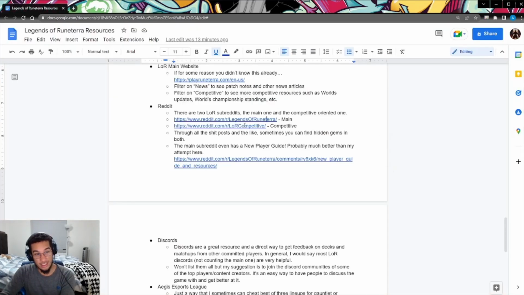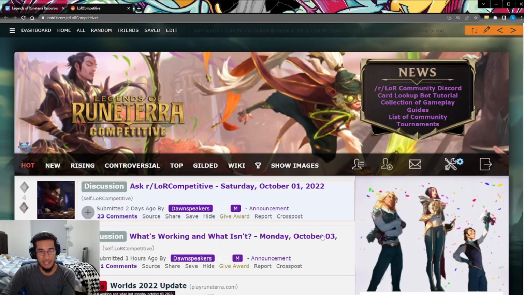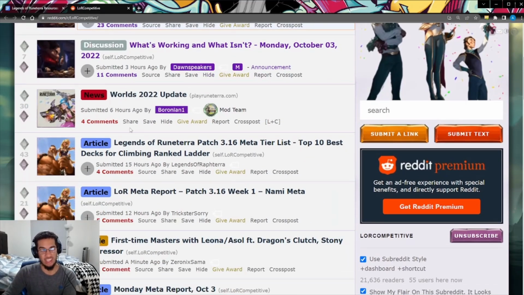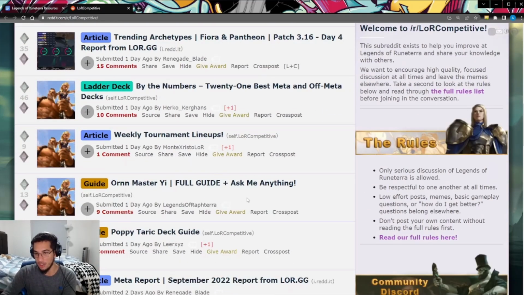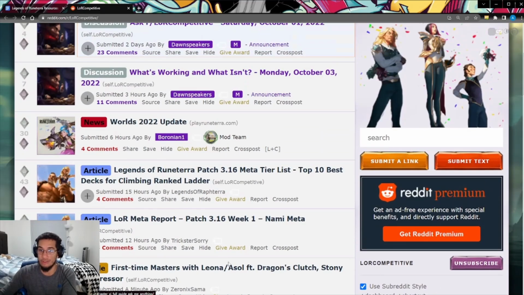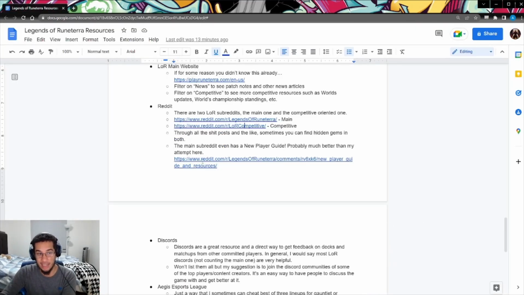But the other reason that I like is more the competitive, right? So the second subreddit is actually the competitive subreddit, and this is more catered to competitive players. So here's where you're going to see more guides. You're going to see the links posted when there's a world update, etc. So if you're focused more on competitive, I would take a look at this to keep track of how things are going from that competitive standpoint.